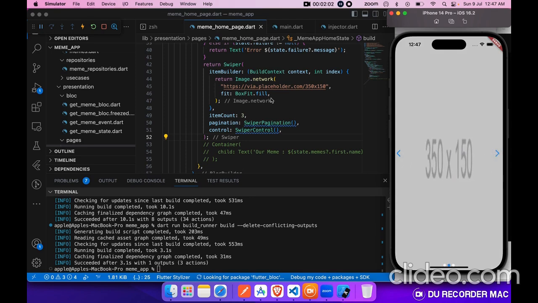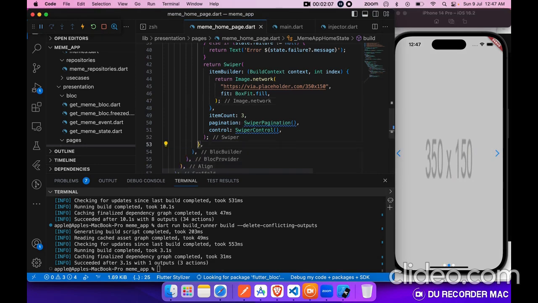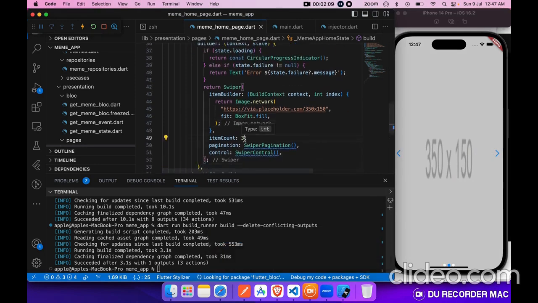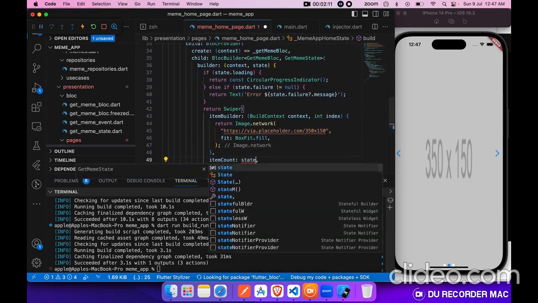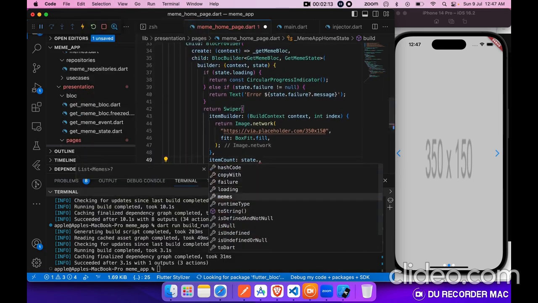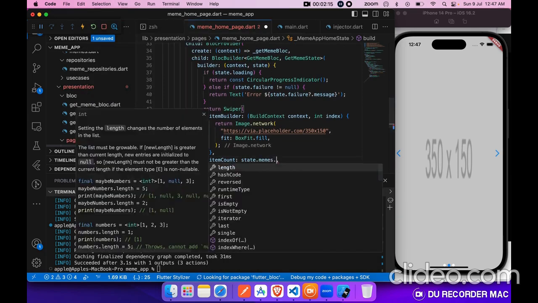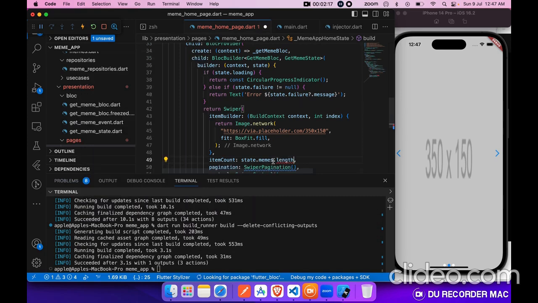So what we will do basically, as an item count we will provide our meme list, memes dot length. If this is null, then this would be 0.